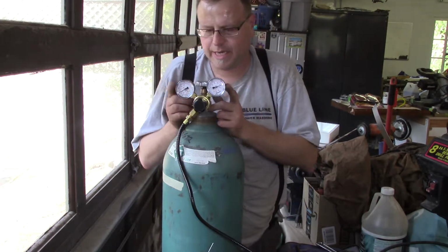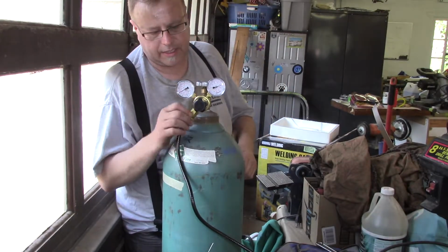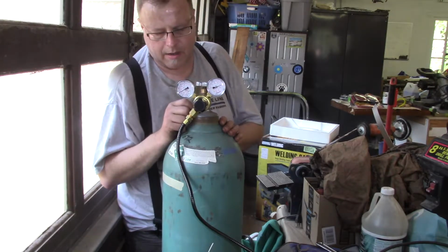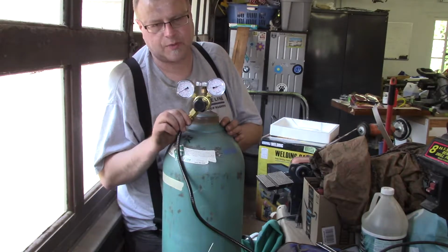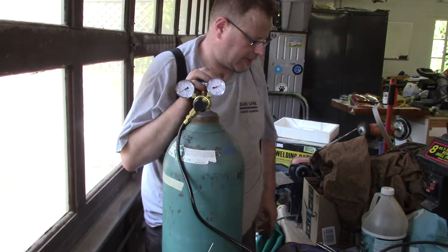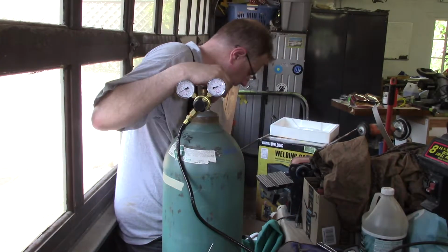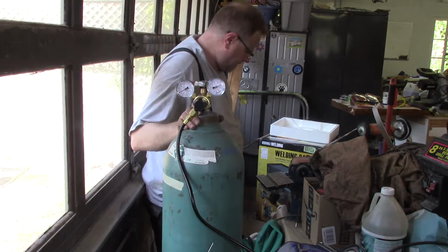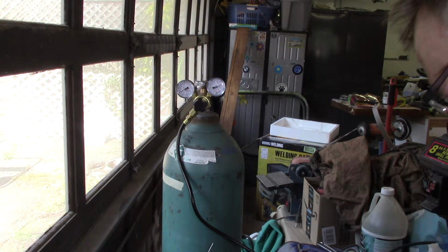I can't see these gauges. I'm going to come around the other side and I'll look. I'm also going to leak check these fittings with some soapy water. I use Dawn. You can use any kind of soapy water, or you can use actual leak check. I used to buy regular leak check, but the guys just use soapy water. So let's see if I can get out of here without stepping on the dog. So I have this little squirt bottle right here.